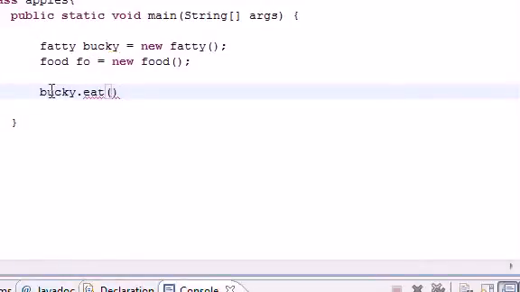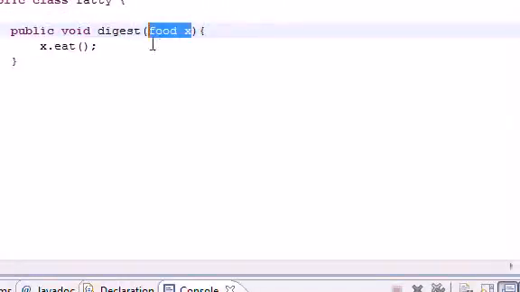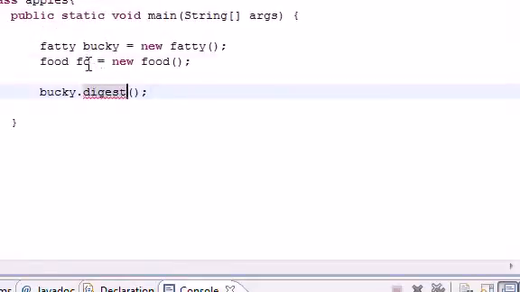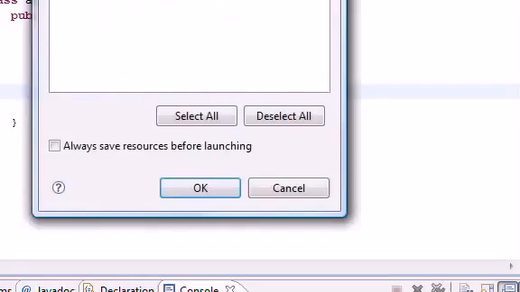Or excuse me, that's digest, isn't it? As our argument for the digest method in our Bucky object, it takes one food object. So we only have this object right here, fo. So let's go ahead and pass that in and see how it works.